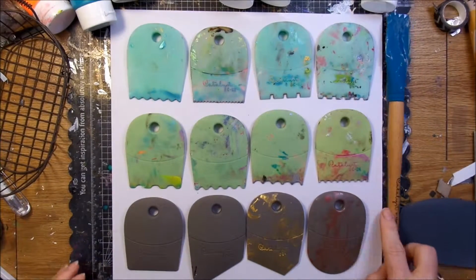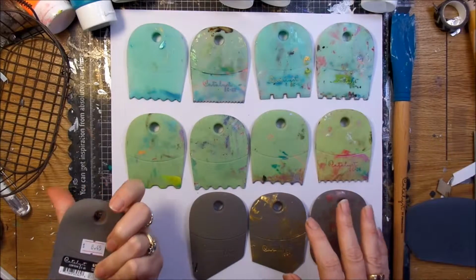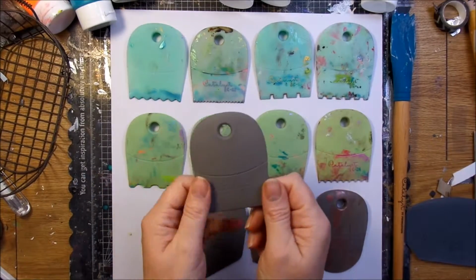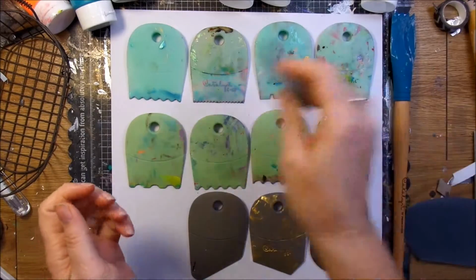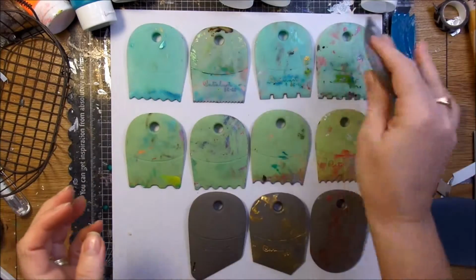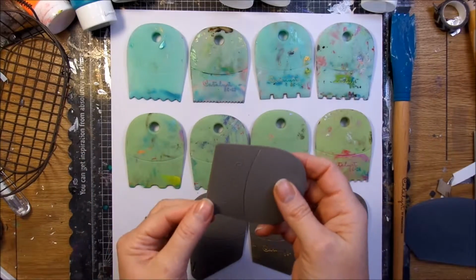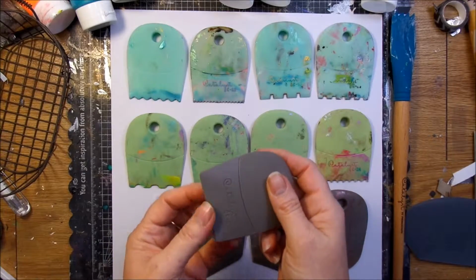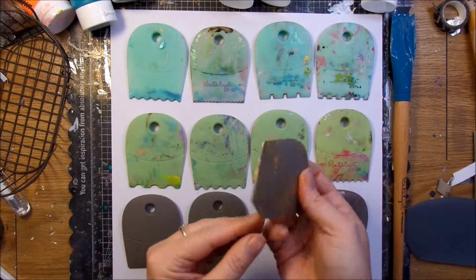So this is the range of the Contour Catalyst tools, and the flat edge one, the C81, is brilliant for adding your gesso or your background, or gluing. It does a really big surface very quickly and nice and clean and flat. And the best part about all the tools is they just wipe off.